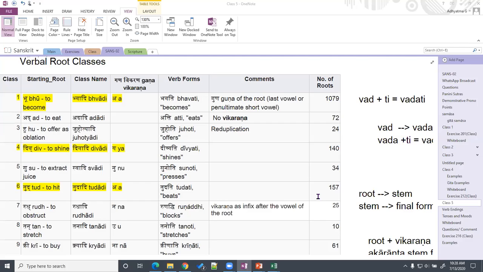There is a question: can we still access Sanskrit 1 notes in the repository? Yes, you can. You can still access the videos and notes in the repository of the Sanskrit 1 course. There is another question: can we have the English translation of the example at the end, with multiple usage? I have given them, and we will include them in the class notes.